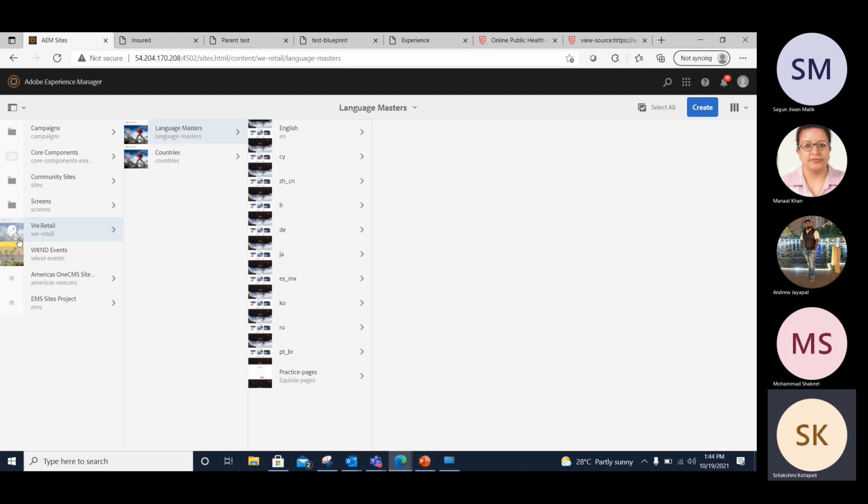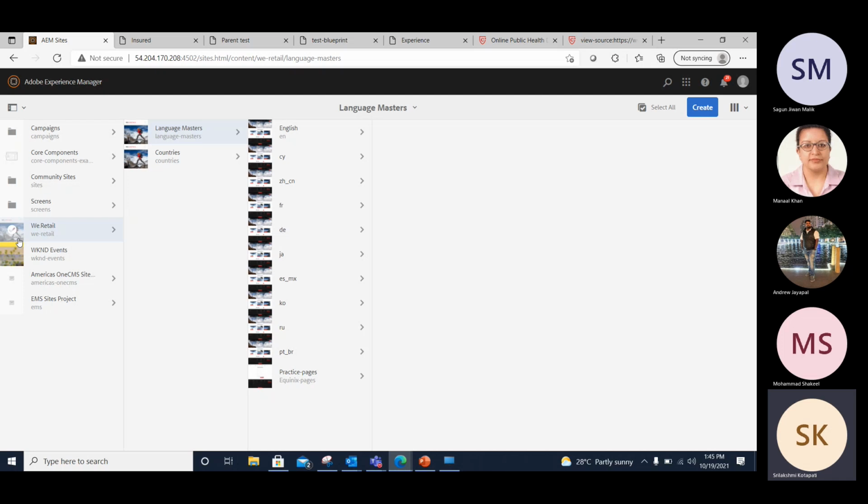And how this blueprint is configured: suppose I have one EN page which we have to show in different countries, because we speak EN in different countries, right? So I have to show the same page in different countries. But I have different content in the US and different content in, suppose, London.